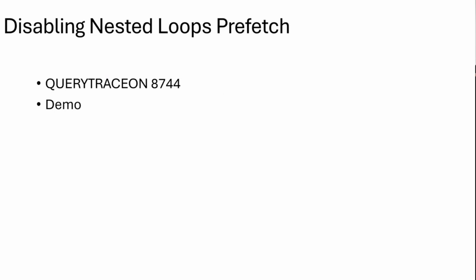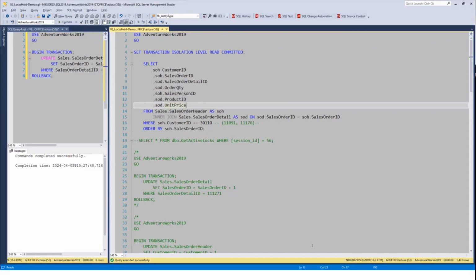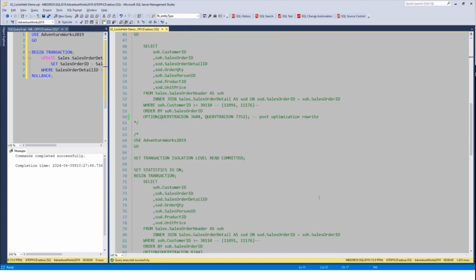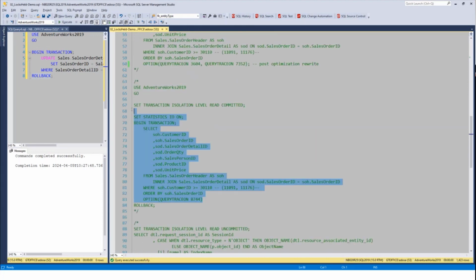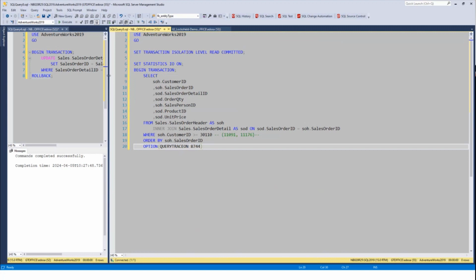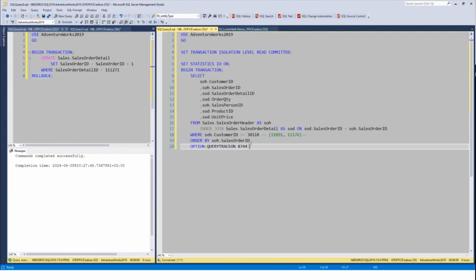So I'm going back to my management studio and I'm going to run this query. This is the same query, but I'm using the documented trace flag 8744, which actually disables prefetching for nested loops. So I'm going to do the same.